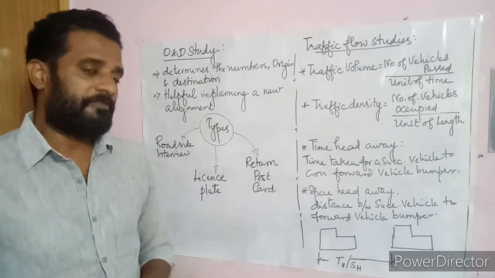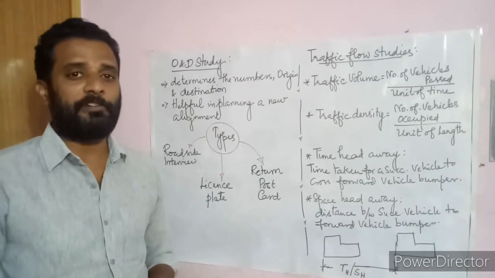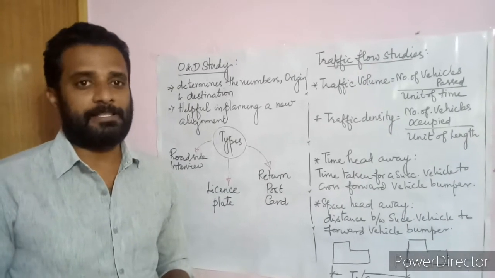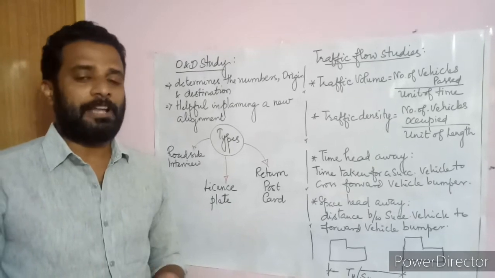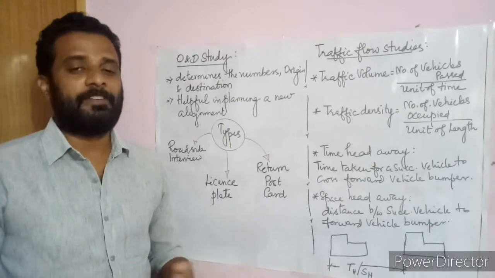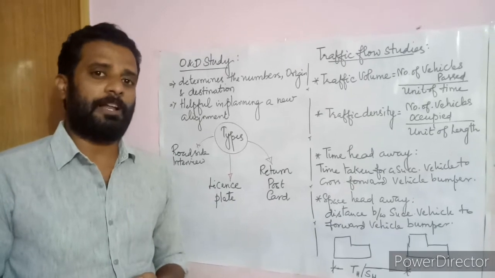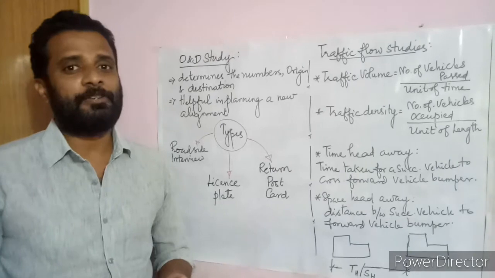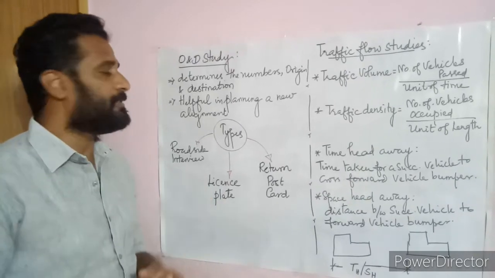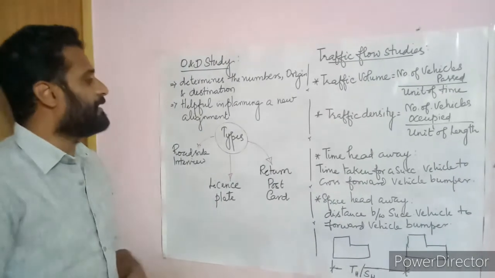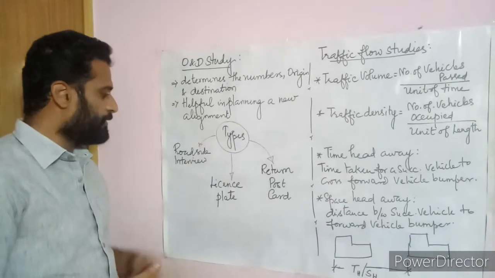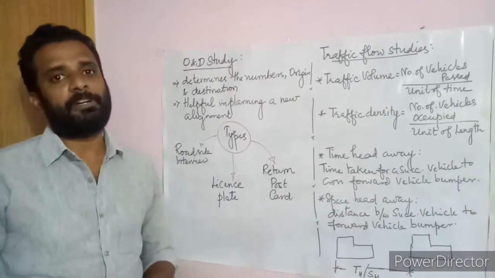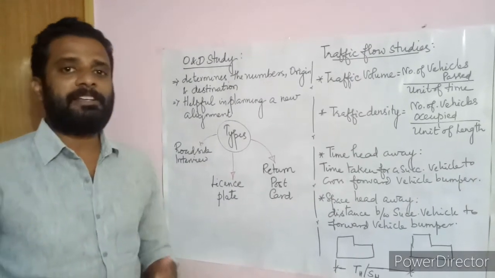Suppose there is a village road where heavy traffic is found, maybe the number of vehicles passing is large, with a huge number of vehicles. There we can plan a new national highway or a state highway, so we can predict or even go for a new alignment. This type of study is helpful in planning a new road alignment. That's why this O&D study is carried out. They are generally carried out through roadside interviews, license plates and written postcards. Roadside interview is done by an individual. So we will make someone stand there.